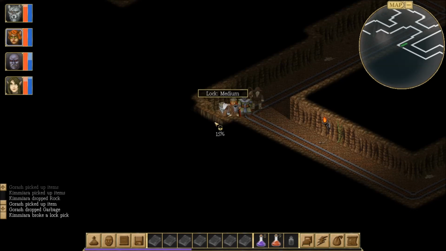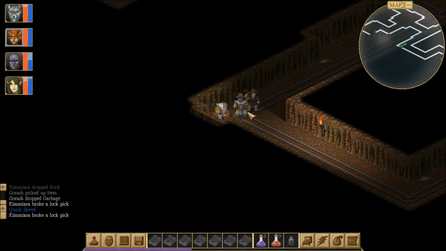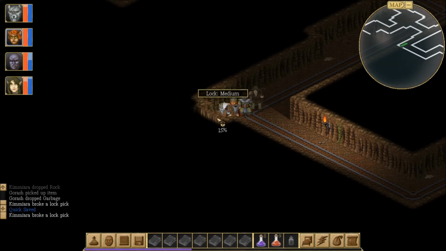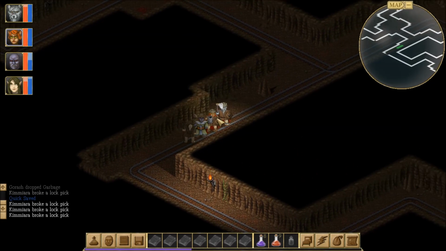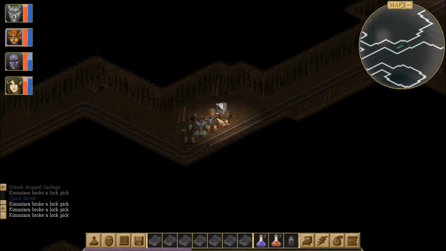I don't think we're going to be able to pick this. Let's do a quick save. We could save scum through this if we really wanted to. I don't want to. Just going to try it 2 times. I think we're going to leave it at that. How many lockpicks do we have? We have 13. We'll go 4 times. 3 and 4. Alright, she can't do it. We gave it our best shot. There's no way to get through that yet. Maybe soon.